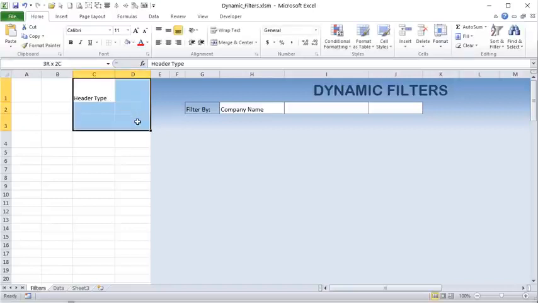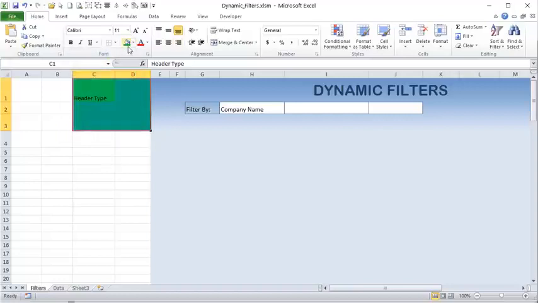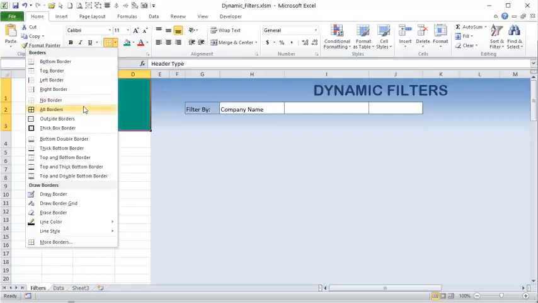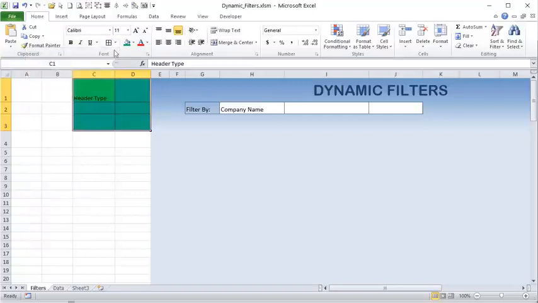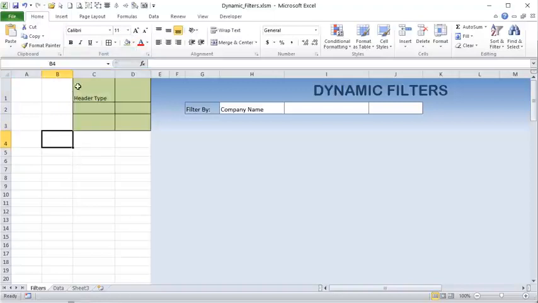Let's color these three, just give them some different color. These are going to be hidden, right? When you have your application, you just hide these fields, and it's very simple. In this case, it would be our first four. That's a little bit too dark. Can't read the writing on there. So we'll color this just a light green. So I want the header type here, and then here I want the filter format.